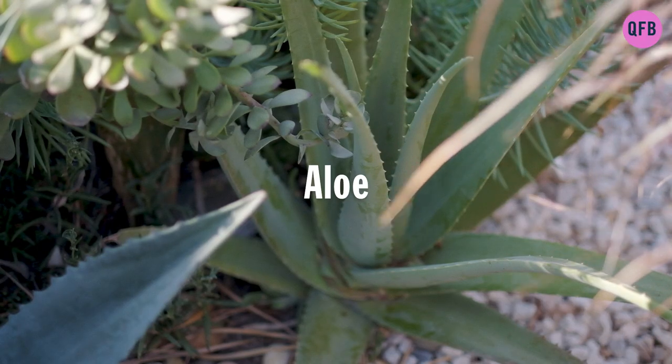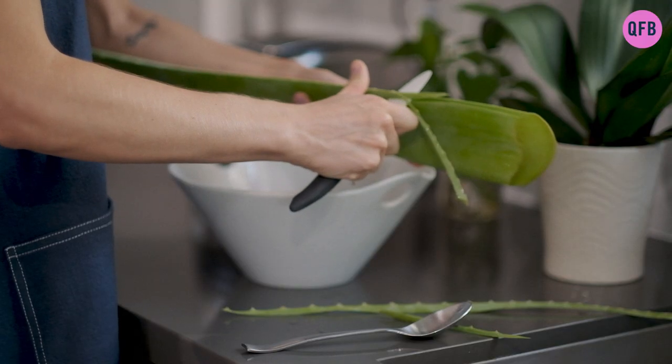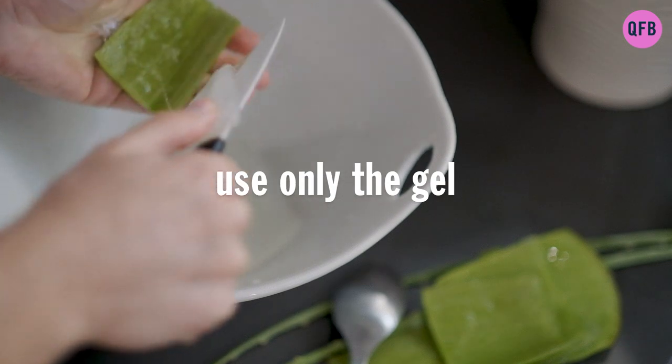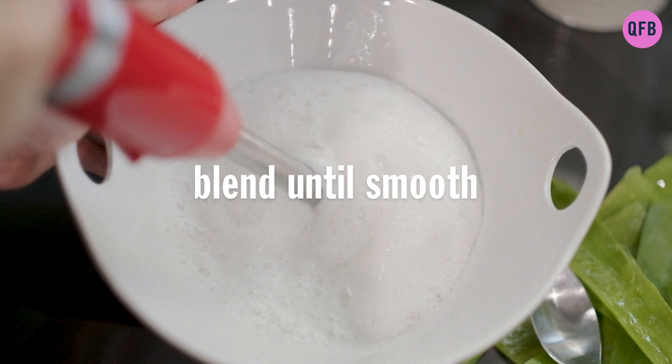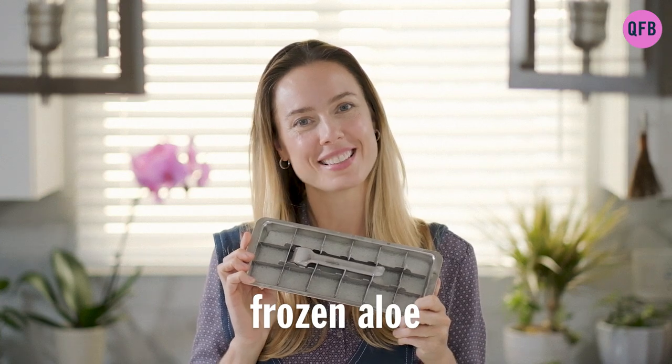Aloe. I absolutely love this plant and all its incredible properties. Aloe is an amazing skin moisturizer. It has anti-aging properties because of its antioxidants, vitamin C and E. This is distilled water made by Mother Earth.